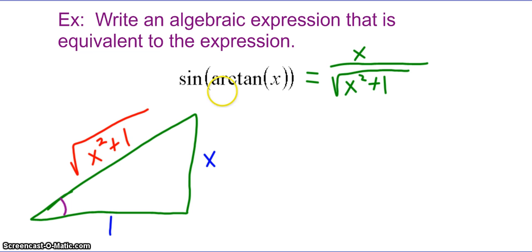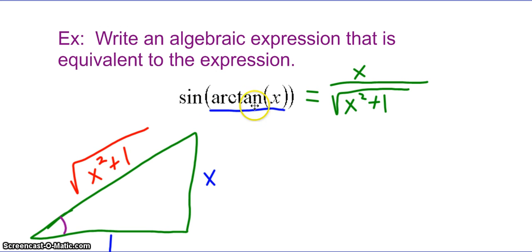Okay, so first we use the arctan of x to draw our triangle. So I draw a right triangle. It's a variable, so I'm just going to draw it in the first quadrant. Opposite is x, adjacent is 1, hypotenuse is the square root of x squared plus 1. Therefore the sine of this angle is going to be opposite over hypotenuse. Remember, we do not want to rationalize, we do not need to, and I don't want you to rationalize if it's variables. We need to rationalize if it's numbers, but not when it's variables.